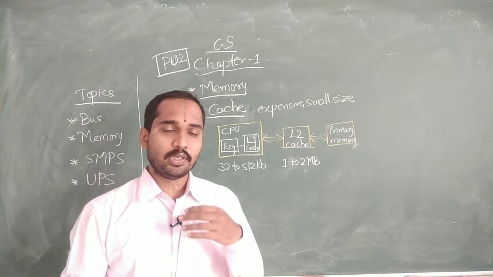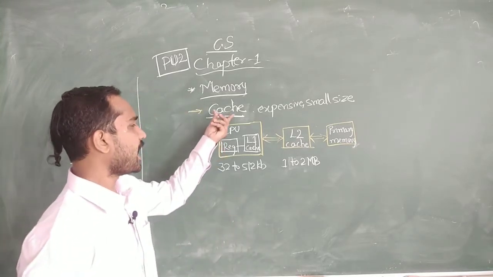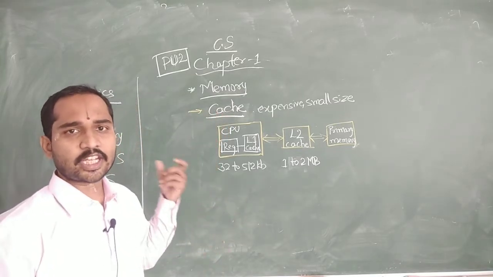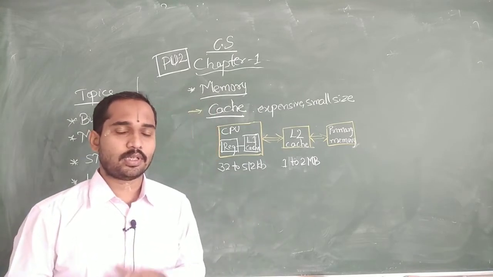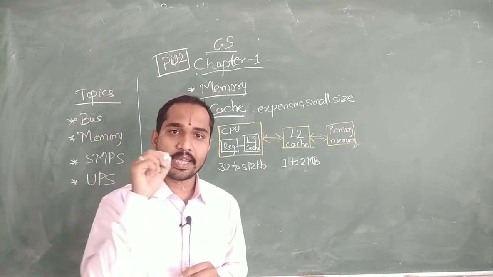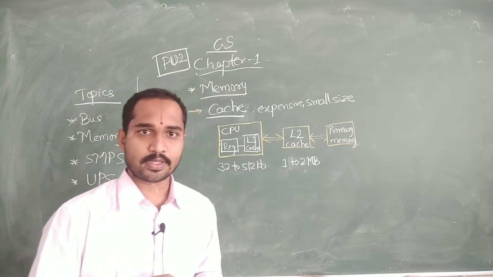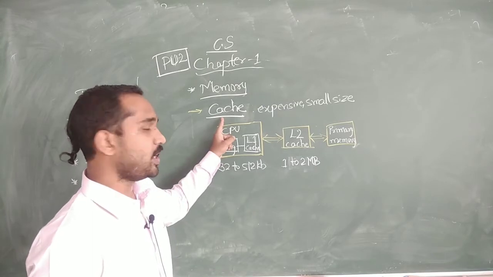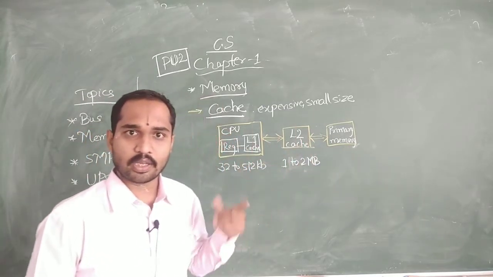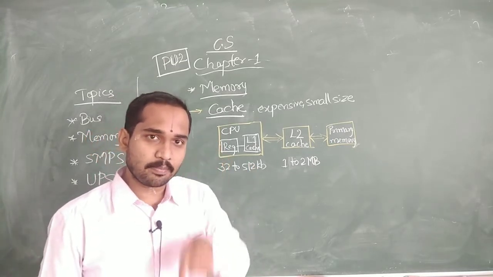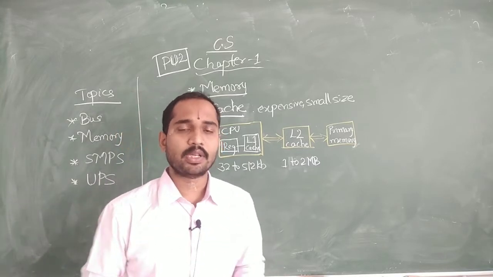Now coming to the next specific part of memory called cache memory. As I said earlier, the cache memory. Okay, what is the use of this cache memory? Why is it used? It is normally used to increase the rate of processing. Okay, how does it increase the rate of processing? It is normally situated between the CPU and the main memory. Okay, the cache memory is always situated in between the CPU and the main memory, or you can say RAM or ROM.